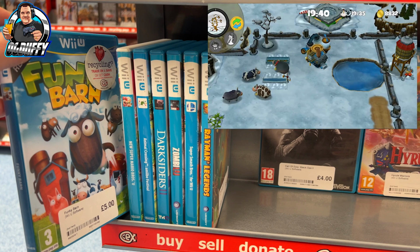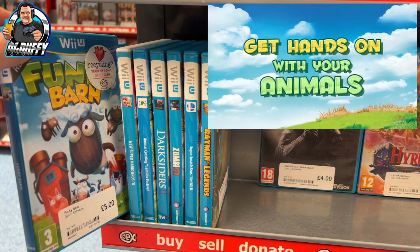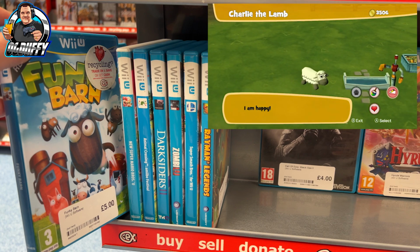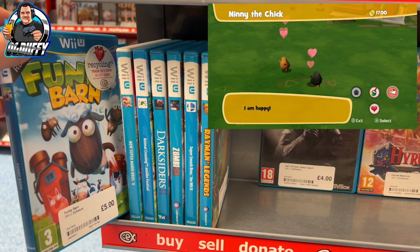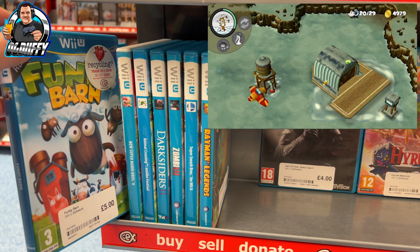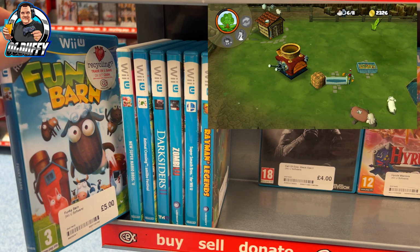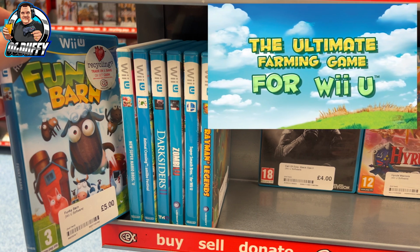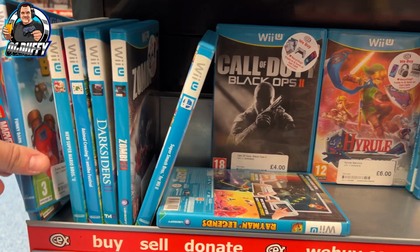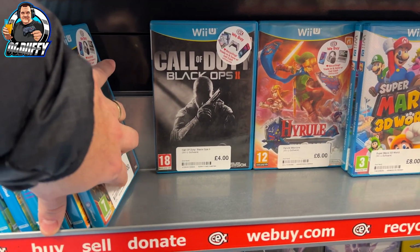So when you're in store, it's always good to have a look at certain titles and see how the value of these things are going. So Funky Barn there, a fiver. I still have yet to play this on my Wii U, so it's one I should get round to really. Well, I should get round to a lot more Wii U games, but mate, just finding the time, guys. Too many games, not enough time. And whilst I continue to trash the store, I do tidy up after myself though, guys.